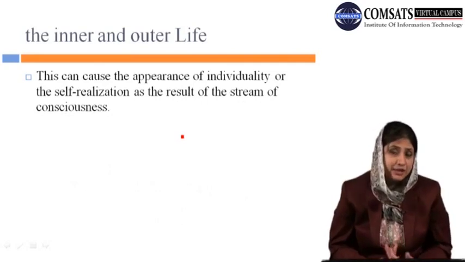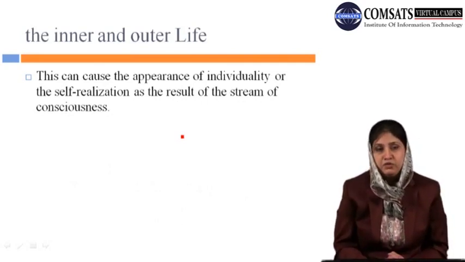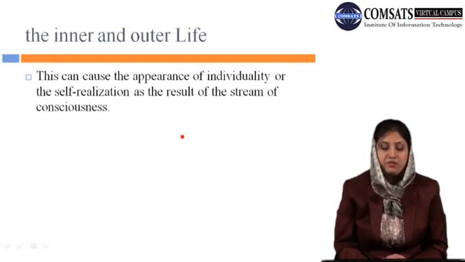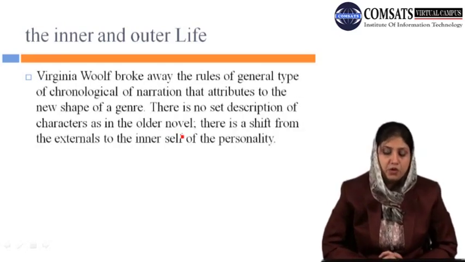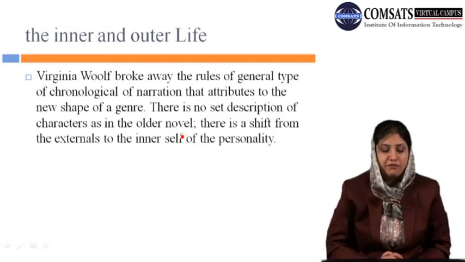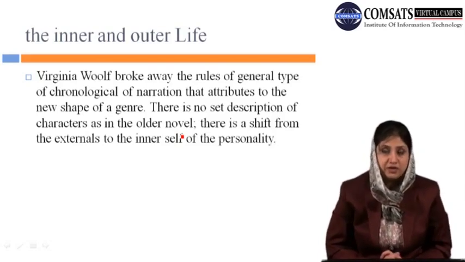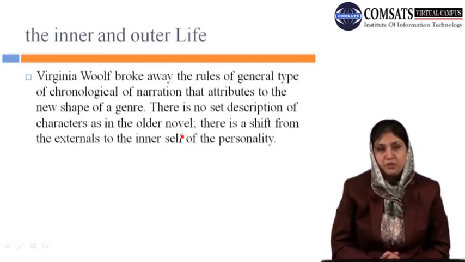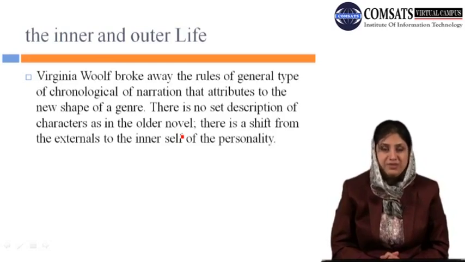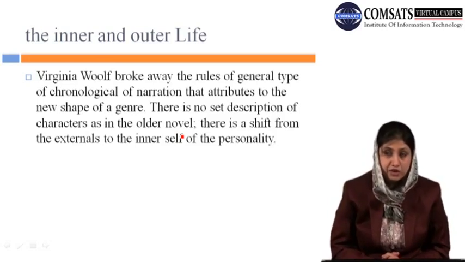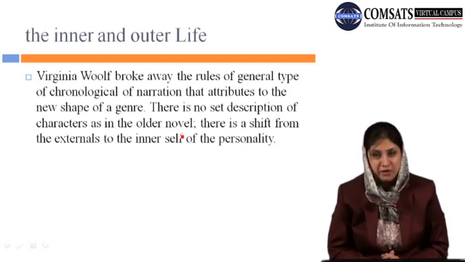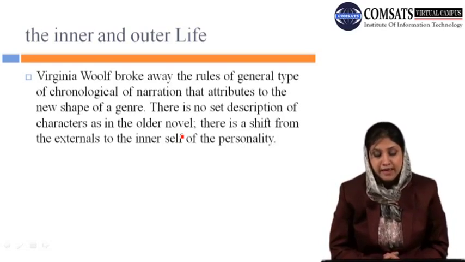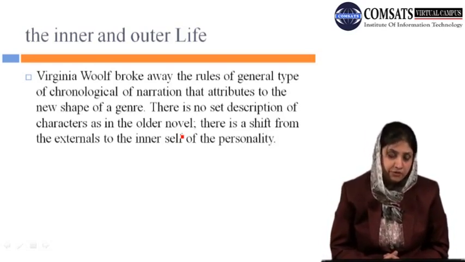This can basically cause the appearance of individuality or the self-realization as the result of the stream of consciousness. So Virginia Woolf broke away from the rules of the general type of chronological narration, which contributes to the new shape of a genre. There are no set descriptions of characters, no set rules, no set flows or chronological moves as in the older novel or traditional writings.